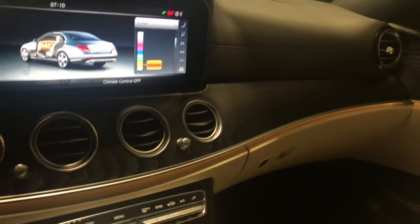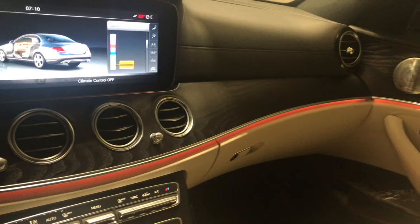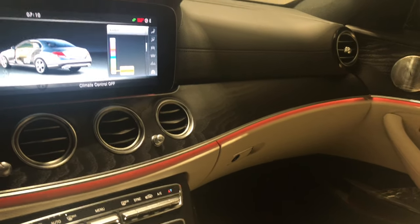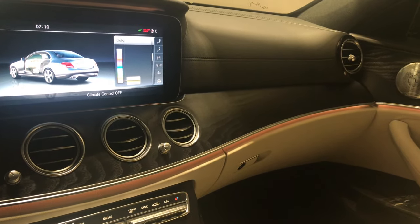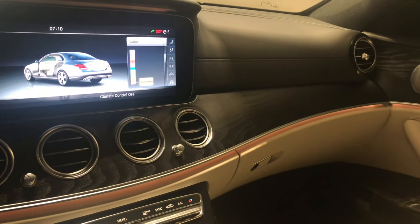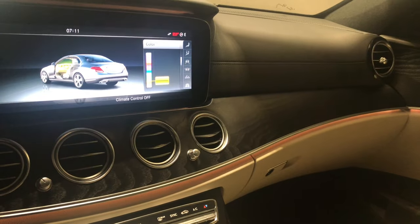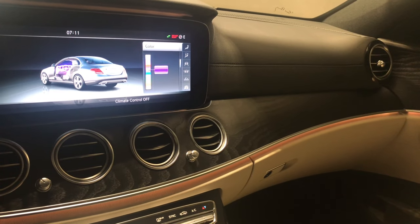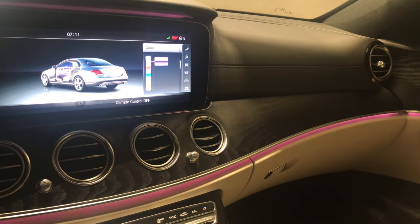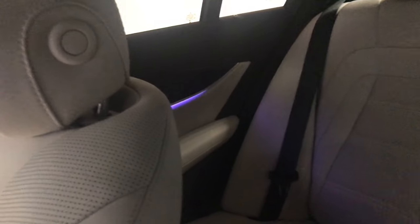It's amazing that they can put stuff like this in a car right now and it doesn't cost a million dollars, but it's amazing. Kings and Queens will never drive or ride in the cars that I've had access to in my time on this earth. There are pharaohs who are long dead — the best they could do was a chariot and they didn't even have air conditioning. And now I've got a car where I can turn a dial and change the lighting colors. Isn't that crazy? Mercedes — this is the reason I prefer Mercedes.